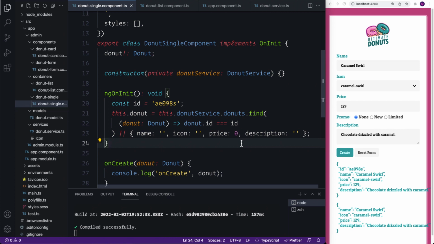Now, don't get me wrong, this is a perfectly acceptable approach. However, what I like to do is embrace this idea of a state selector. So what does a state selector mean? We've pretty much written it already. We want to select a piece of our state based on an ID. So here we've got an ID, this is our state, and we want to select it. So the underlying implementation is that we write some kind of find method.